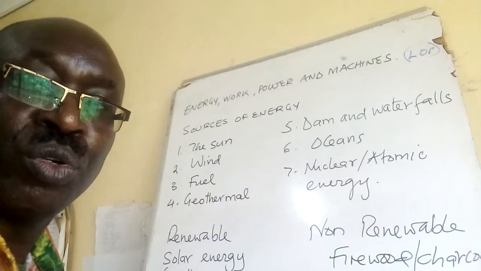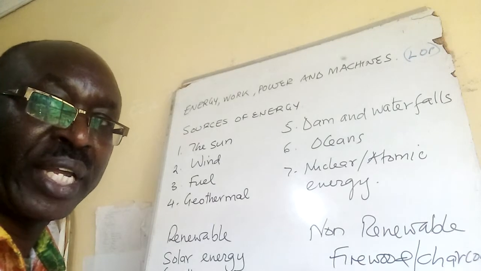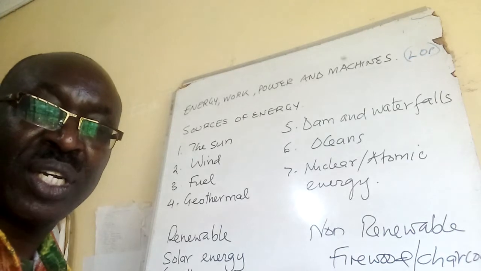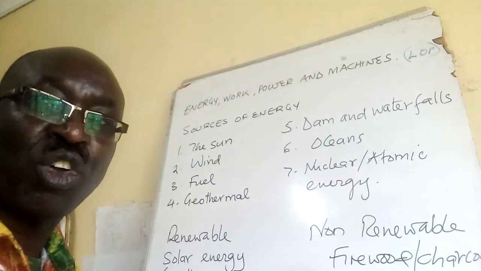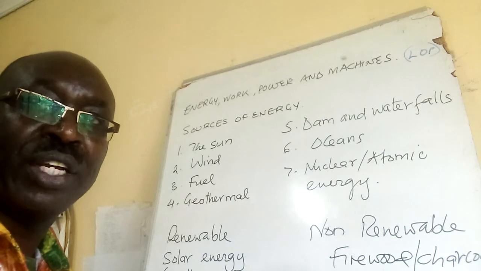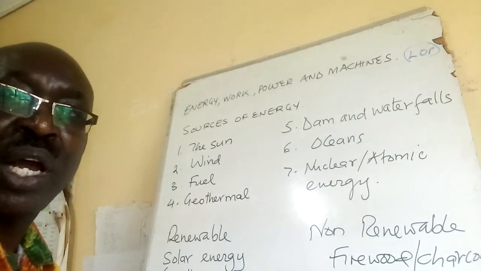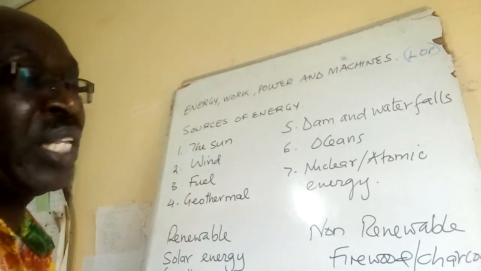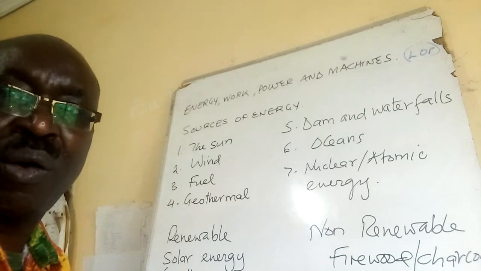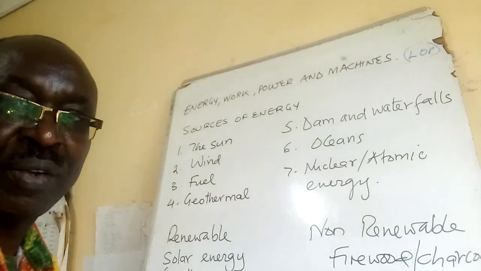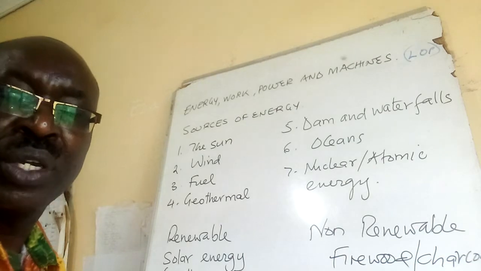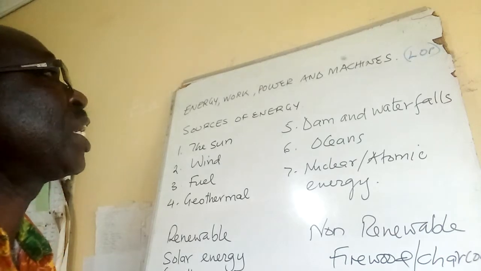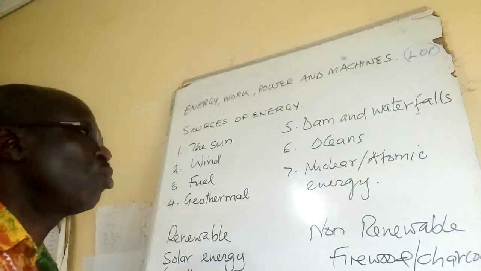Welcome, folks, to our first lesson in energy, work, power, and machines. This is a Form 3 topic, topic 4. I'm going to go through it, and hopefully in 4 or 5 lessons I'll be through it. These are like 4 pieces in one topic. We shall see what is work, what is energy, what is power, and what are simple machines. So this is our lesson 1.